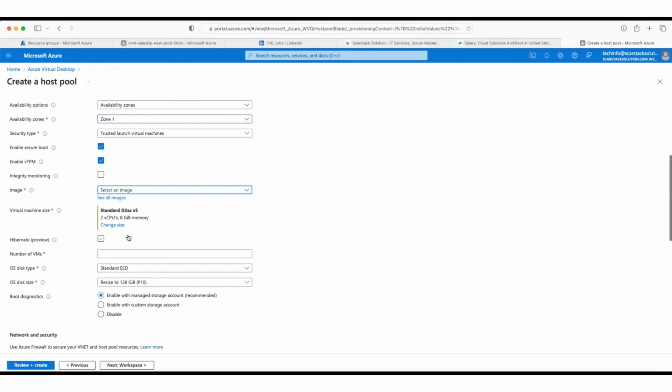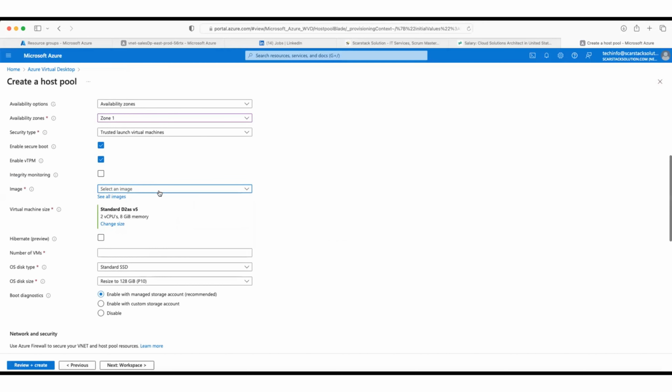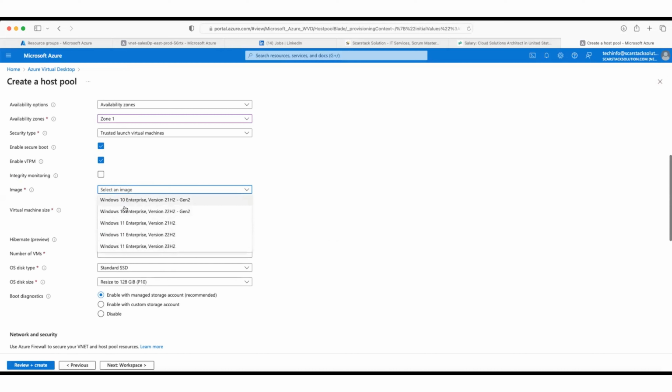So as you can see over here, our image is basically our operating system image, right? And again, the virtual desktop is mainly for the Windows, right? It can't be for the Linux because the Linux has no user experience, right? It's a terminal where you just mostly write scripts and operate the virtual machine or computer that way. So over here, I'm going to go for the highest one over here.